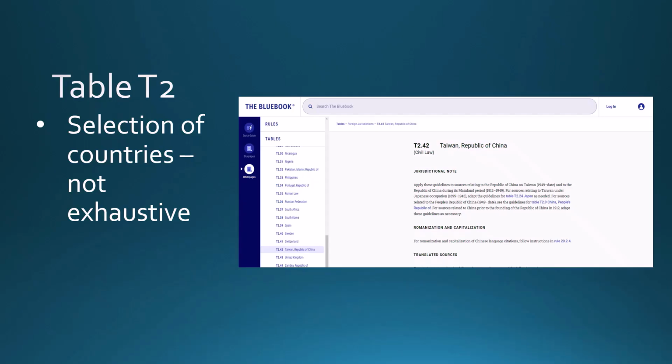The Bluebook sets out the legal framework and citations for a selection of about 40 different countries. Note, though, that sometimes the country isn't listed exactly alphabetically. For example, England, Scotland, Wales, and Northern Ireland are all under U for the United Kingdom, and the Republic of Ireland is under I for Ireland. Some other bodies of law, such as Catholic and Roman law, and countries or others with contested status are also included.